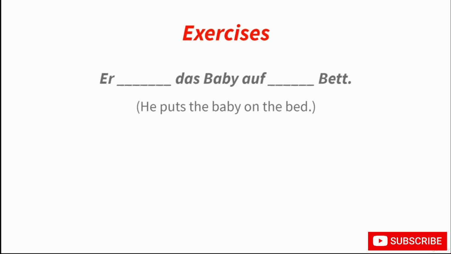Another one, he puts the baby on the bed. What do you think is the answer? Legt das Baby auf das Bett. Why? Because there is an action here. The baby is not on the bed, but he will put him on the bed. There is an action. That's why legen must be used, and when there is an action, then after the preposition, accusative case must be used. Das Bett is also das Bett in accusative case.